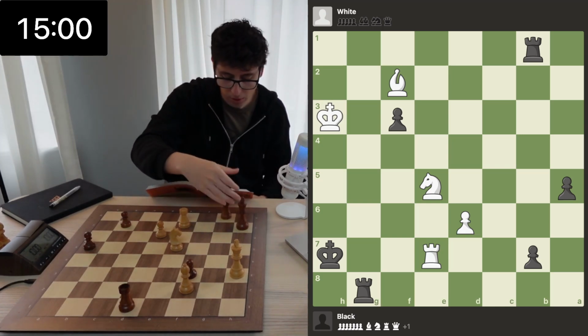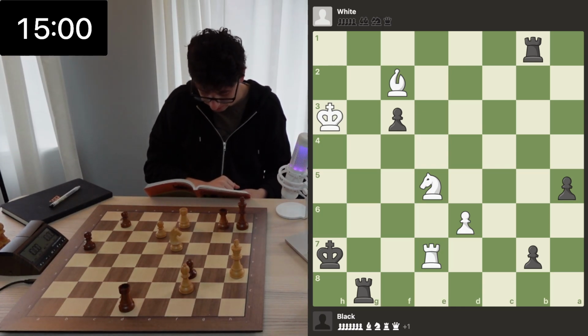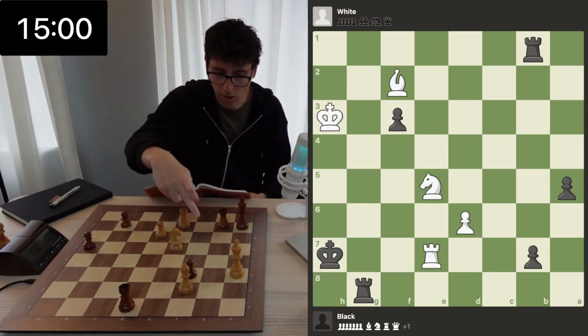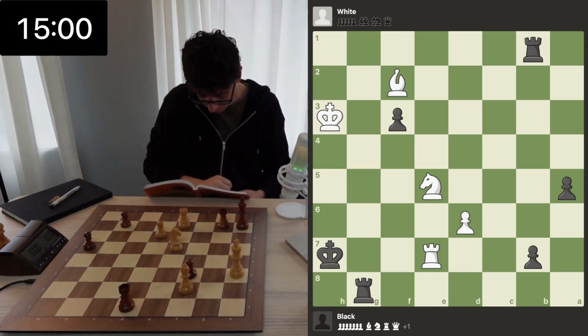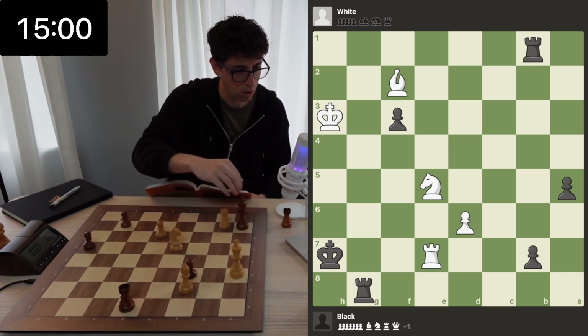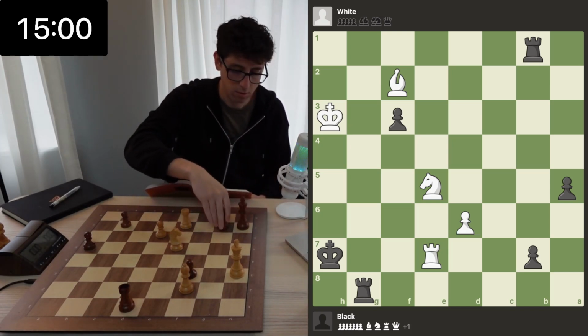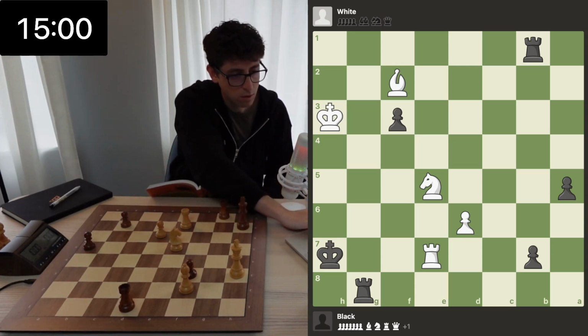So, since both king moves lose, Rook G7 is the only move. As long as this one also doesn't lose. If it also loses, then, well, we're in trouble. D7 was no good, right? Because Rook H1. So take. Oh, it didn't. Didn't go.